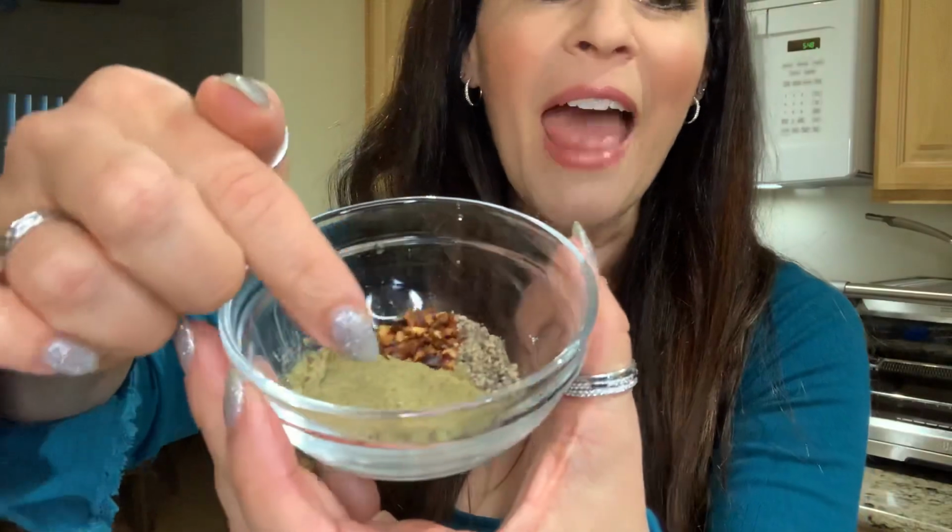We have in here poultry seasoning. So this is the poultry seasoning in here, and that's basically a sage, rosemary, thyme blend. And then I add some red chili flakes for some heat and also some black pepper for some heat as well. Some different types of heat. Additionally, I put in fresh sage, rosemary, and thyme for an extra kick in this recipe, but it all goes the same. It's all about making flavors and creating all sorts of deliciousness.